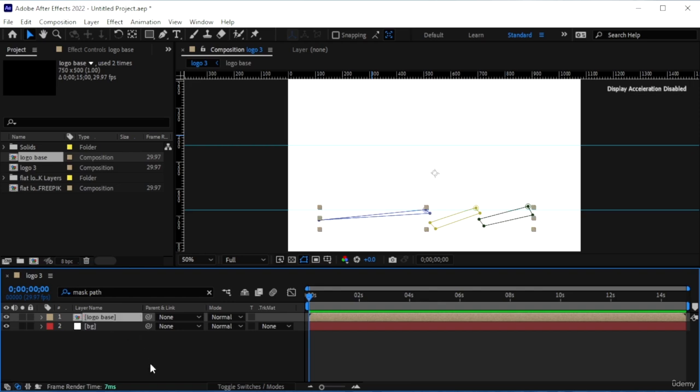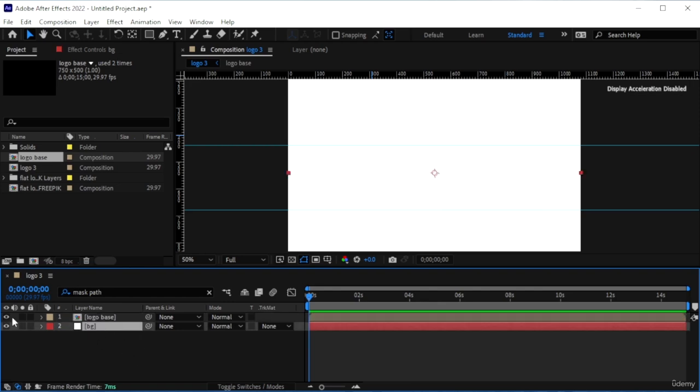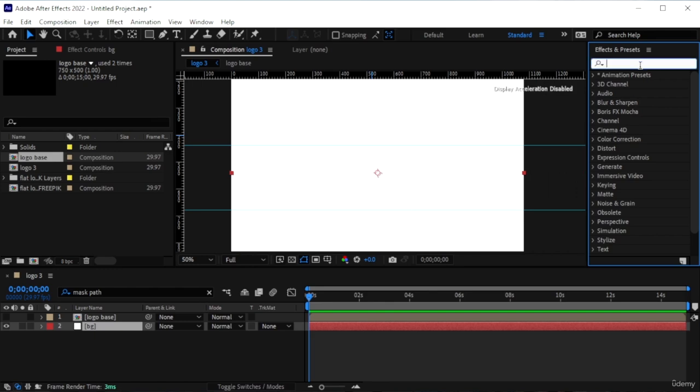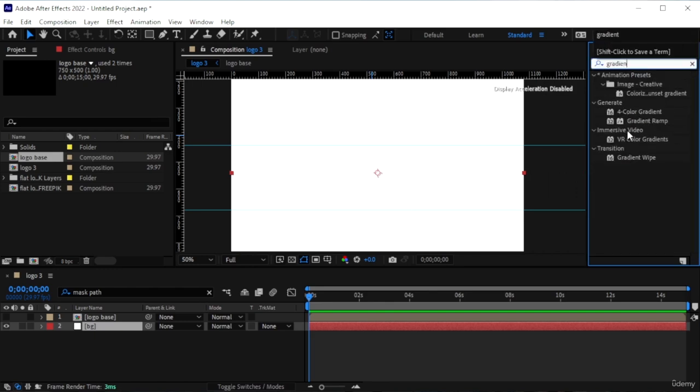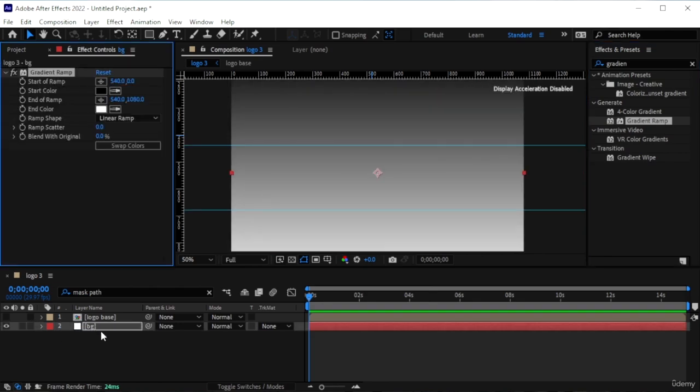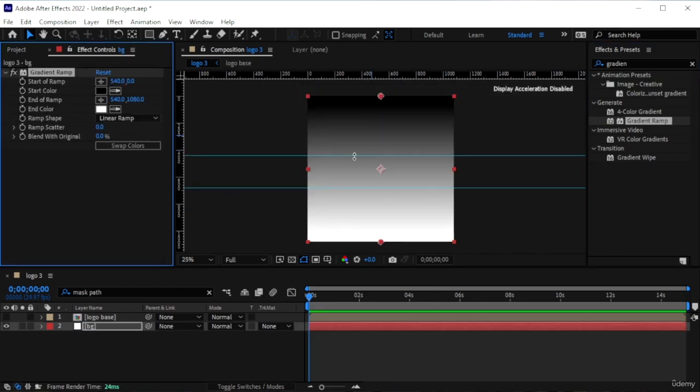Let's close this, and I'm just going to do something to the background since this white thing is not going to make our simple animation stand out. Go to Window, Effects and Presets, and I'm going to show you guys the gradient ramp that I didn't get to show in the last lesson. Put this on BG. So this is what a gradient ramp looks like. You can choose the start color and the end color.